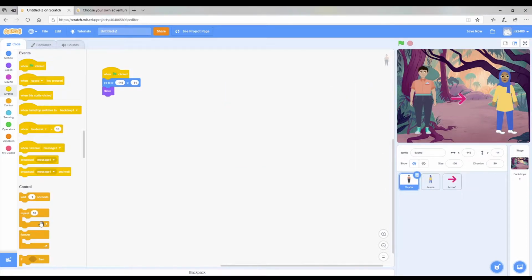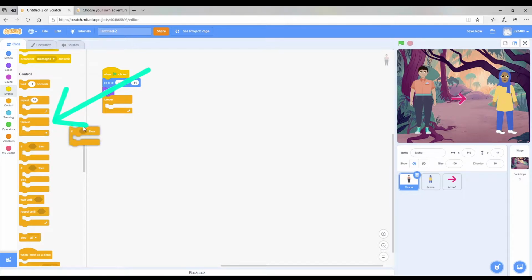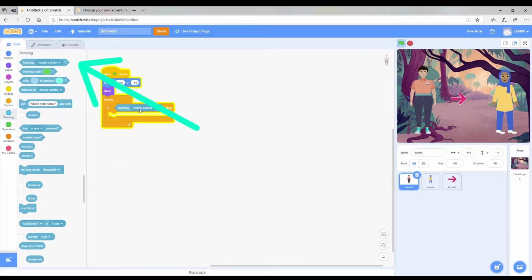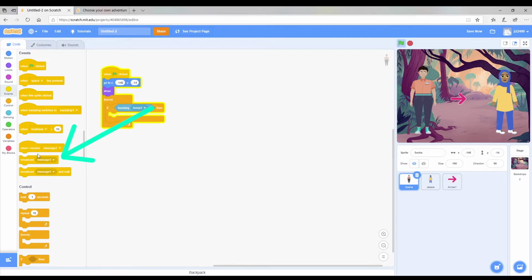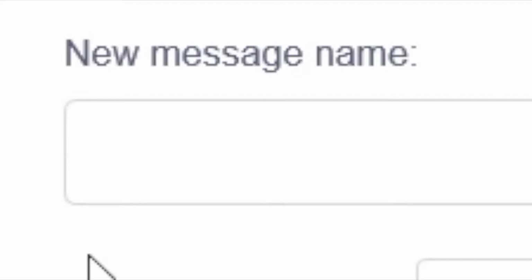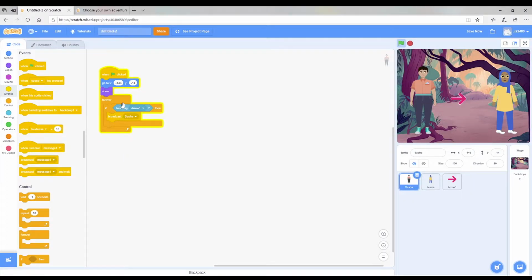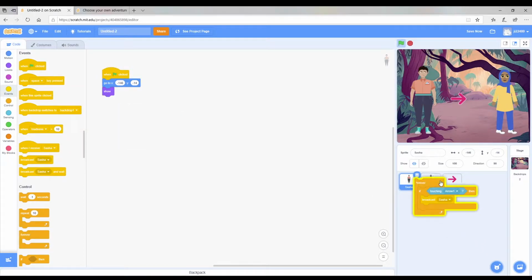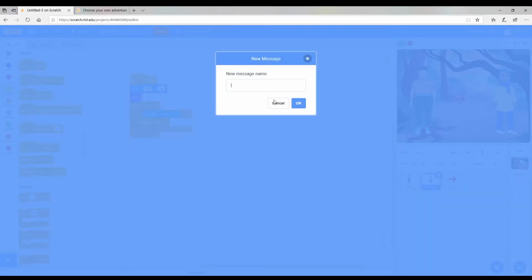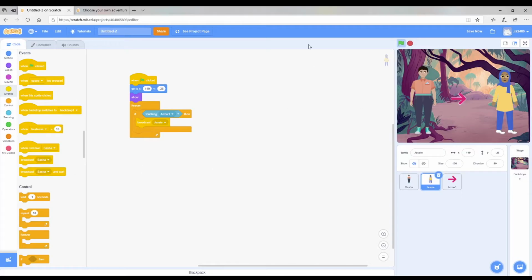Now, for Sasha, forever, if we are touching the arrow, broadcast Sasha, and I'm going to right click this part, the forever, scroll over to duplicate, and now the forever and everything below it and inside of it is copied in. That can be useful, but to copy it to another character you just need to drag it and it'll snap back to where it was but also appear in the next one. So touch Jesse, I'm going to broadcast Jesse.